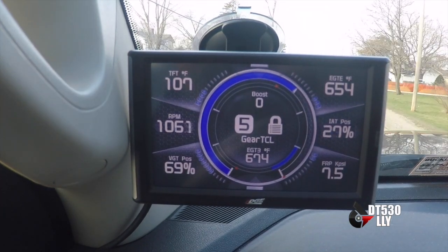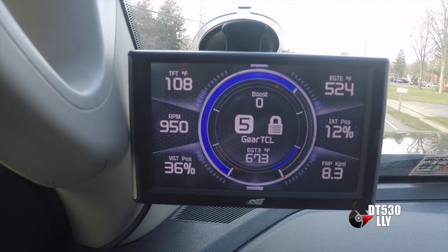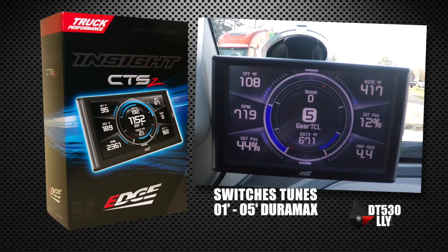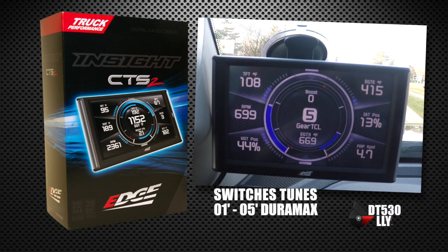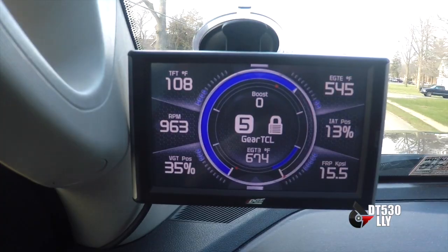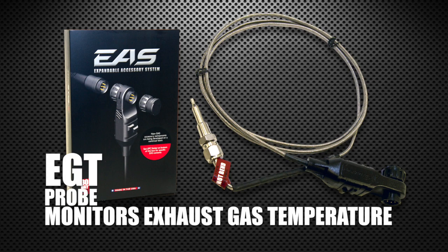Like Paul touched on, the CTS2 — we had the CTS1 in the DT 400 power package. The CTS2 is the new improved version; it will work as your switch on '01 to '05 trucks, and your LLYs as long as it's an '04 or '05 will allow the serial data switching. At 530 horsepower, there's a lot going on — you're demanding a lot and trying to keep everything as healthy as possible. Being able to watch your fuel pressure, boost, EGTs — everything comes together in that monitor. I ran a CTS on all my old trucks and I definitely like it. The EGT probe is always a must for watching exhaust gas temperatures, and it plugs right into the CTS2.